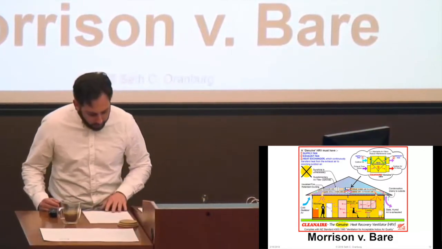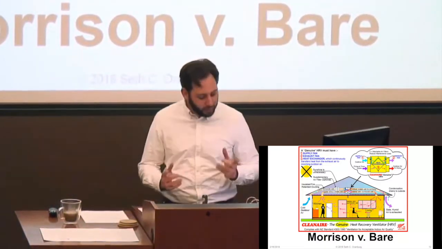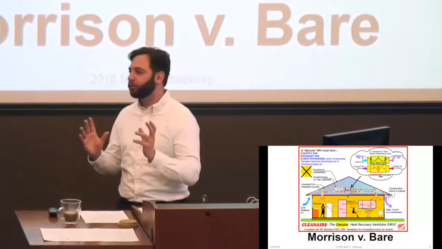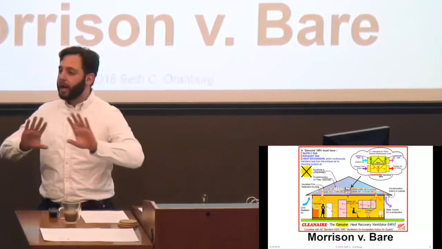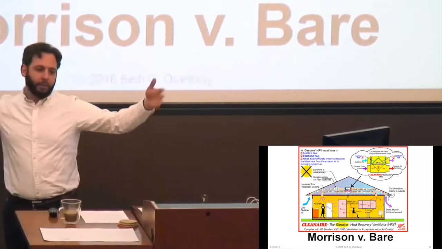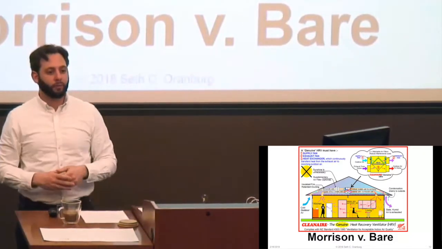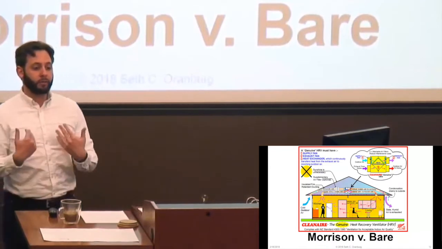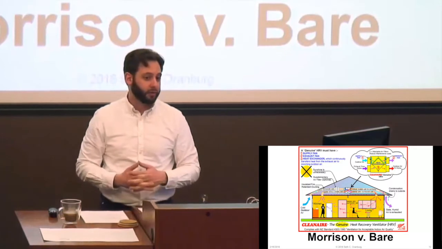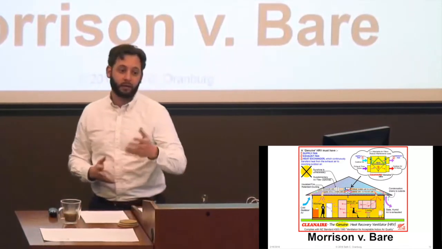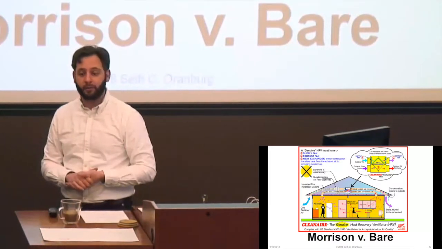So, to put it yet another way, if a promise is not performed, well, think about it this way. We could either structure these as mutual and independent promises. I have to fix the heat exchanger, you have to buy the house, and those almost operate in two different worlds. They might be written in the same contract, but those are mutual and independent. Regardless of what I do, you have to perform your obligation. Regardless of what you do, I have to perform my obligation. That would also imply I have to fix the heat exchanger, even if you don't pay for the house. But then I can sue you, right? I can sue you for failure to perform. I can sue you for, again, the entire amount.